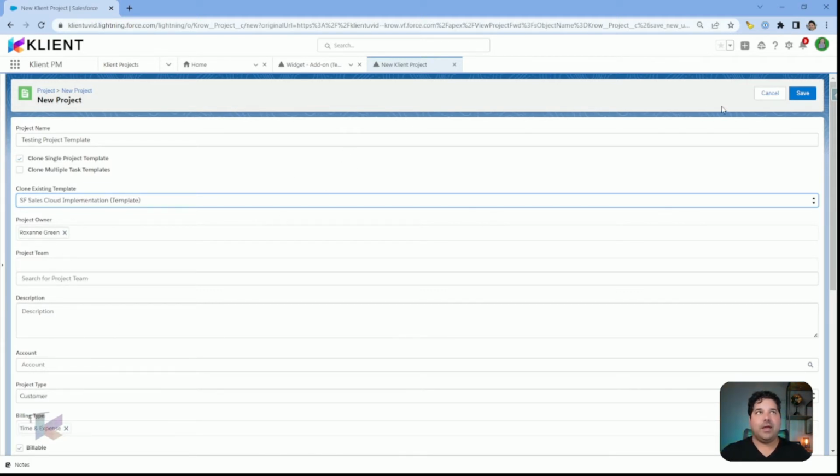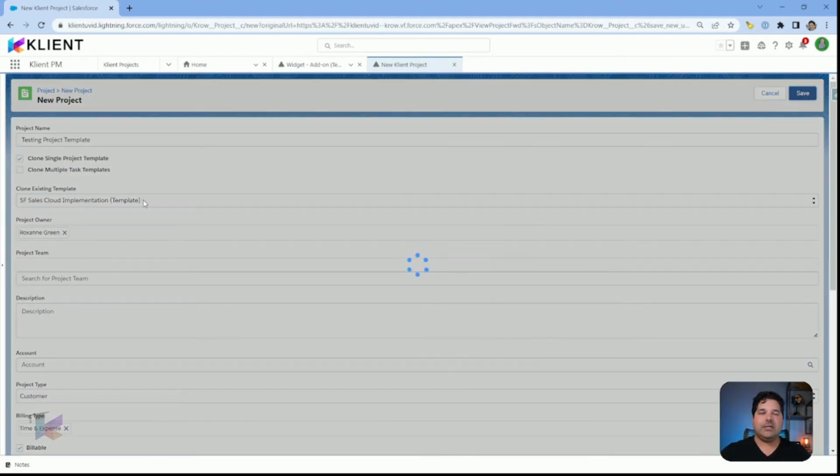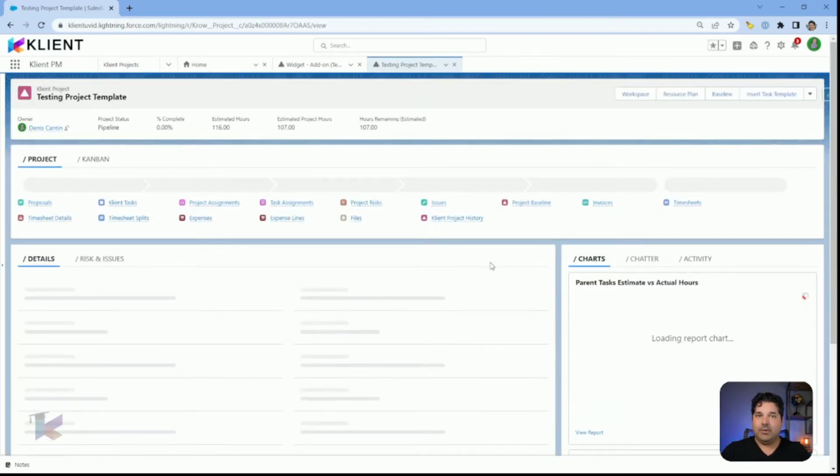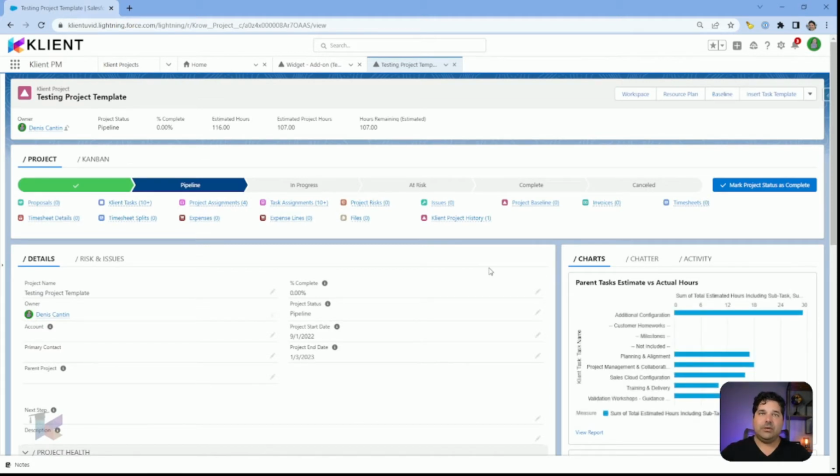I won't add anything else, and I'll just save right now. The system is just taking everything. It's cloning. The project cloning API has started. It's going to take all of the information from my project, from my tasks. It's going to look at the assignment and create the project. Once this is done, my new project will be ready to be used, and I'll be able to either modify the project or add resources to the project or play with the timeline, put it in my hand, basically. So that's the magic of using the project template.